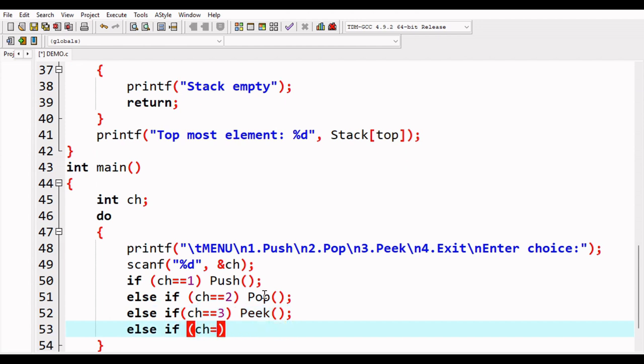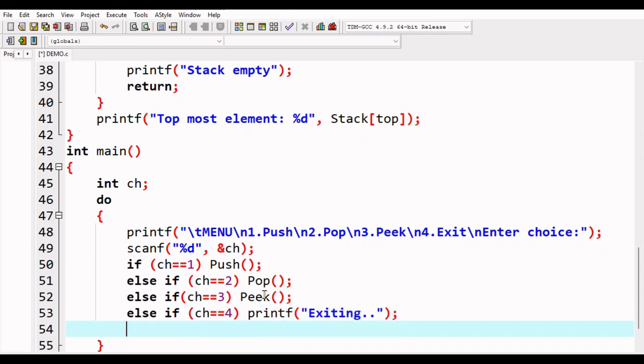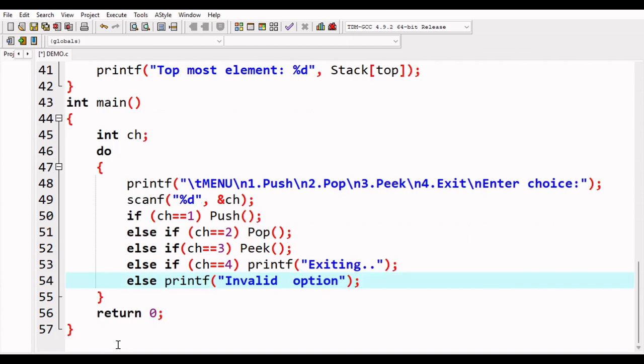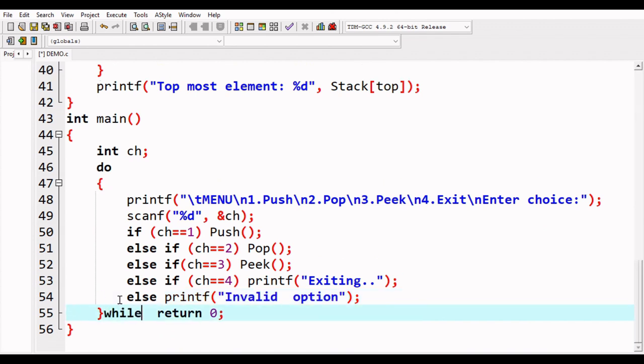In case the choice was a 4, we'll print we are exiting from the code before we break the loop. And in case the user enters any other number other than 1 to 4, then we are going to show the message it's an invalid choice option. So having completed the body of the loop, the terminating condition for the do while will be as long as the choice is not equal to a 4.